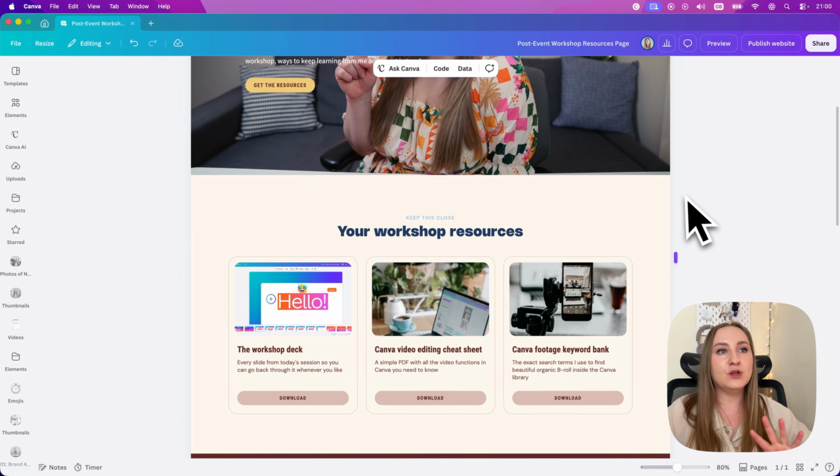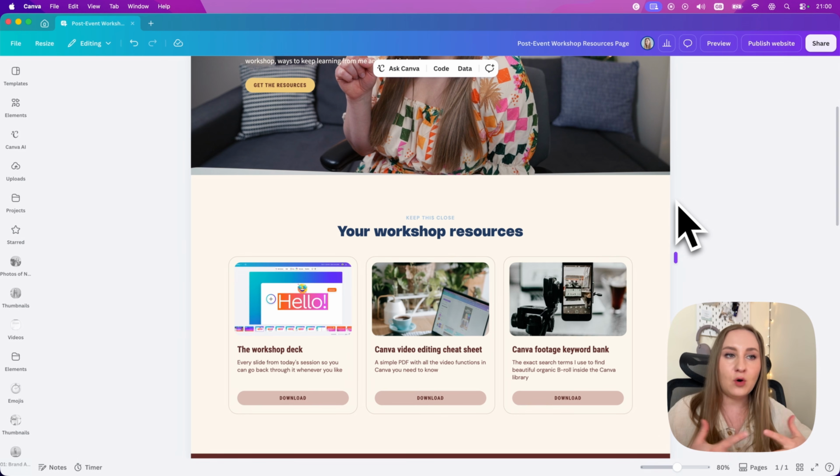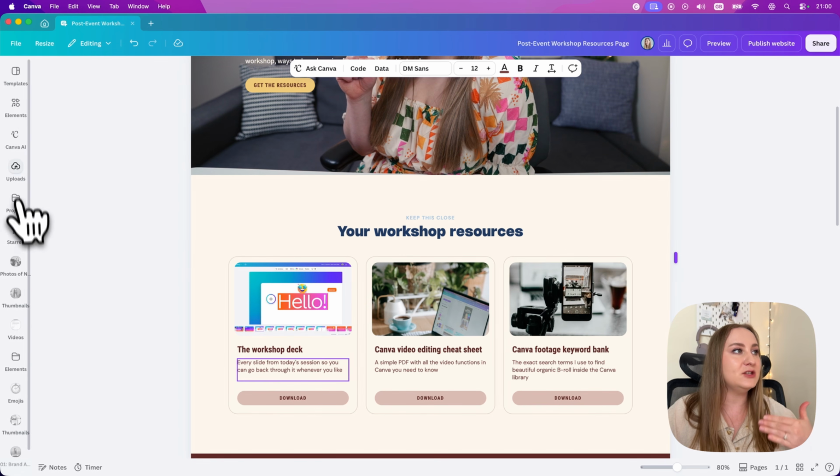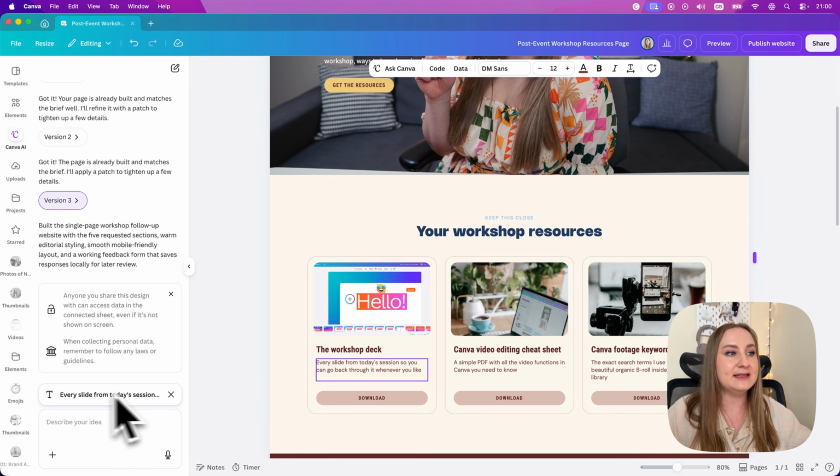And now I want to show you how you can tweak and change certain things by reprompting. Now, again, this doesn't mean redesigning the whole page or hoping that it doesn't change anything else, like in the original Canva Code. This was sometimes the experience. Now you can actually select a specific section or even a single element and jump into Canva AI, and you can see that this is the preview.